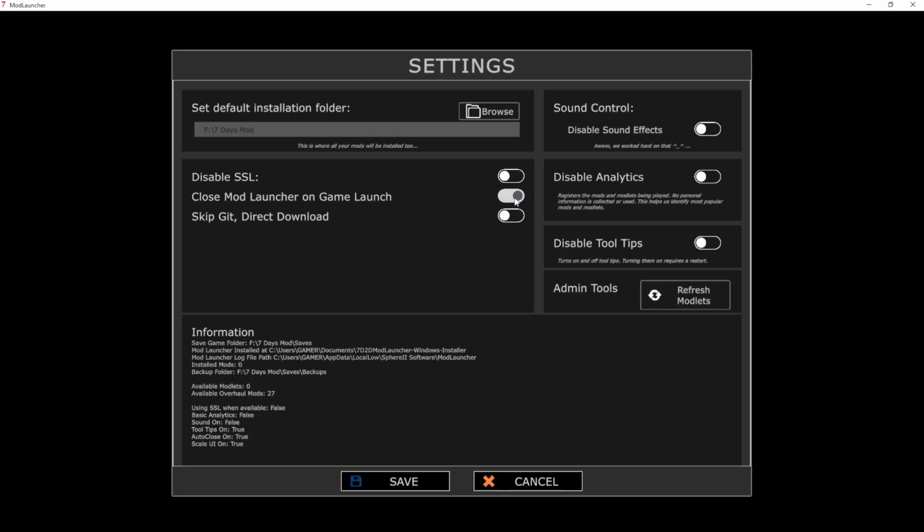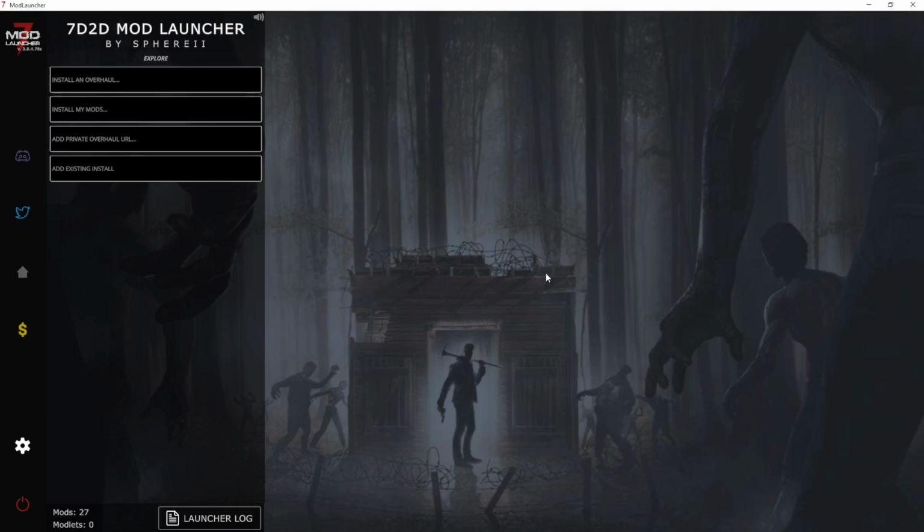If you tick this, then whenever you launch the game, the launcher will shut down. It doesn't bother me having it open, so I just leave everything default right here, and then you hit save, and it's going to save your settings.